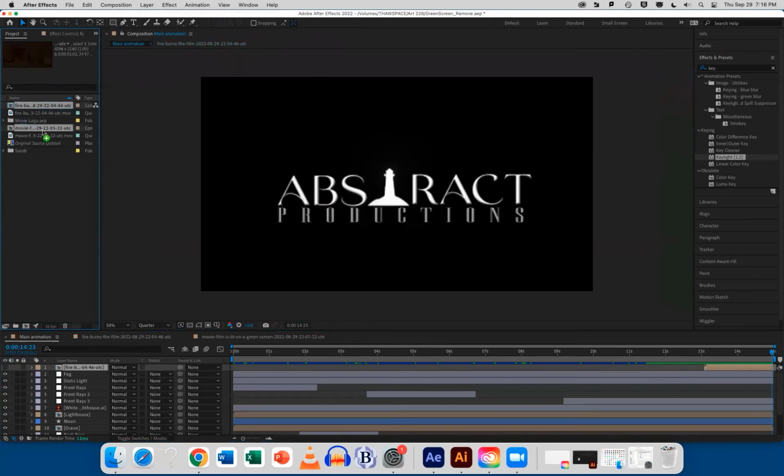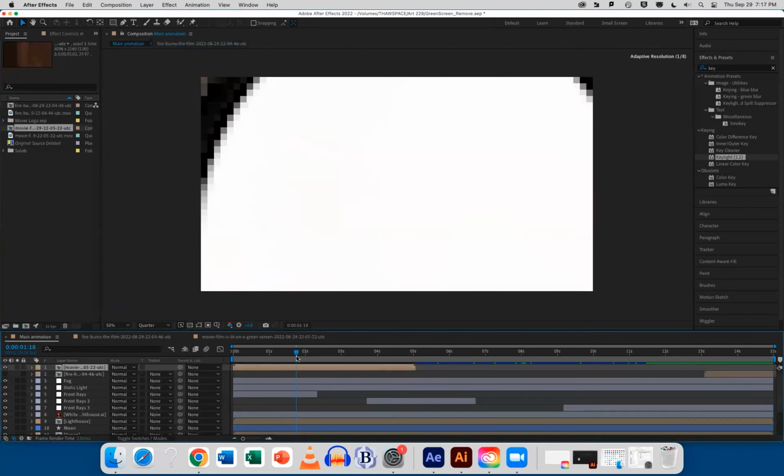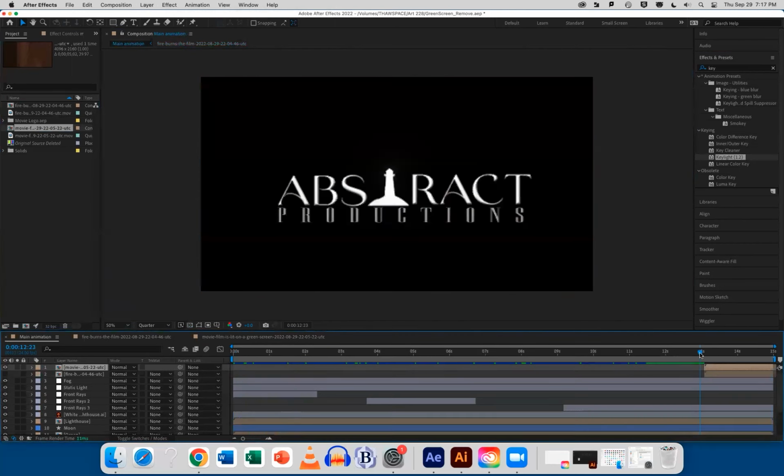So this is Fire Burns the Film. Oh no, wait, this is the other one. Put that right here. So what I'm going to do this time is I've got it at the beginning, and I'm going to go one frame at a time, Page Down, until it completely burns off the screen, like that, okay? Hold down my Alt or Option key, hit my bracket to shorten that. I'm just going to slide this down until it's at the last frame. So we'll check it out.